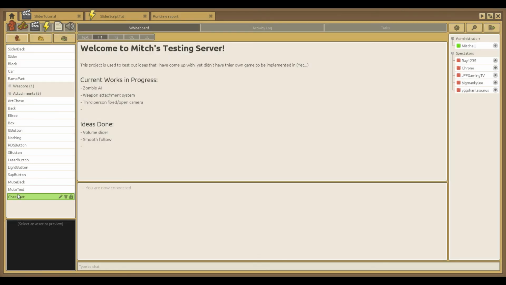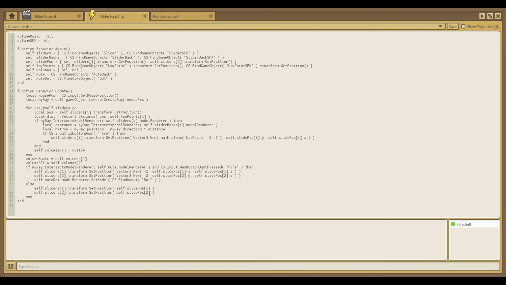Oh, it is called check. And then what we can do is change it to here as nothing.